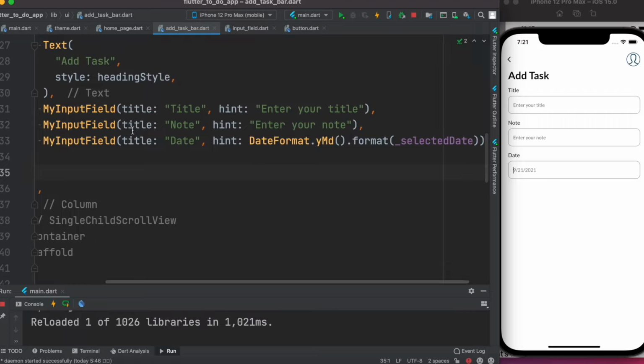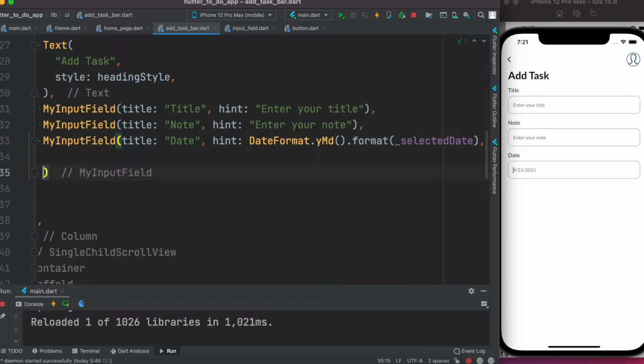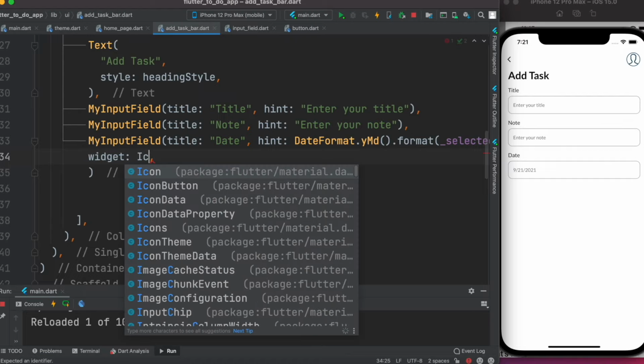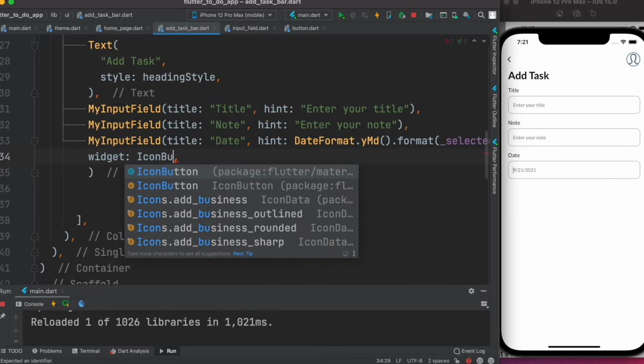Do remember that this input field also takes a widget, right? So now we'd go ahead and pass a widget over here. What widget do we want to pass here? We want to pass a button widget, an icon button widget. So we'd pass here icon button.